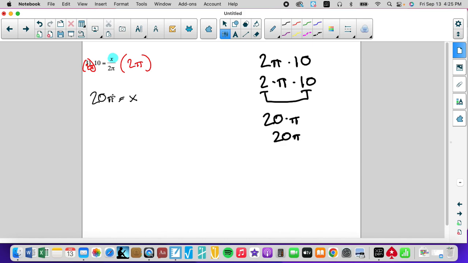I don't have to substitute what the value of pi is. We could have, but you didn't need to. It didn't say anywhere in the directions to substitute 3.14 for pi. So I accepted either one if you wanted 20 times pi, or if you did 20 times 3.14, which is going to be, what's that, 62.8. I think I accepted that also. I didn't think. I know I accepted that.